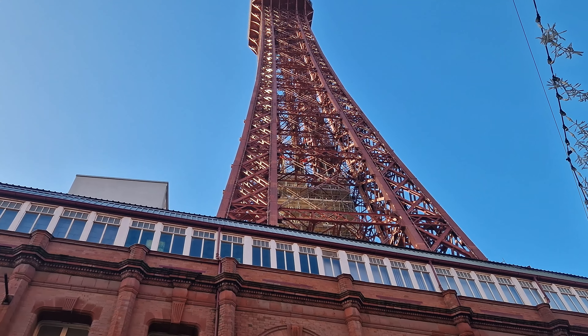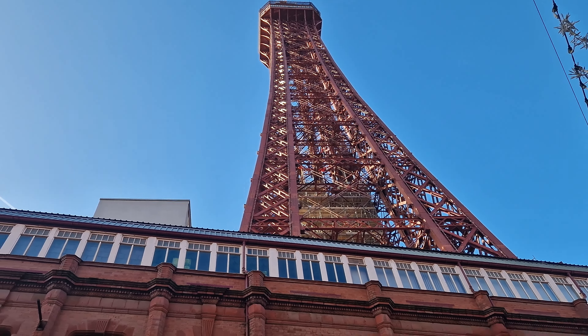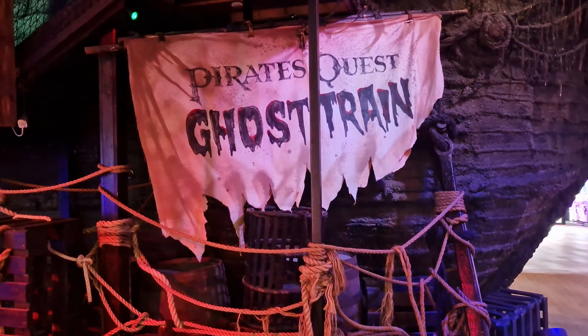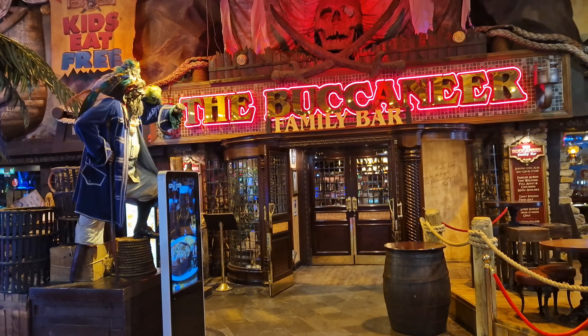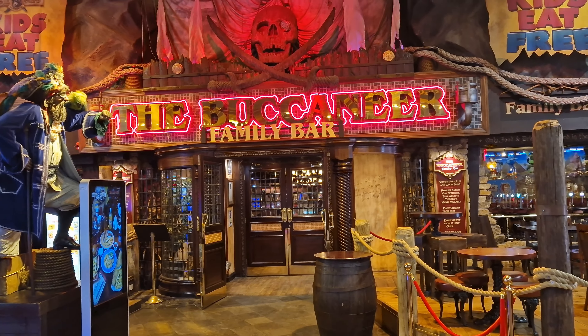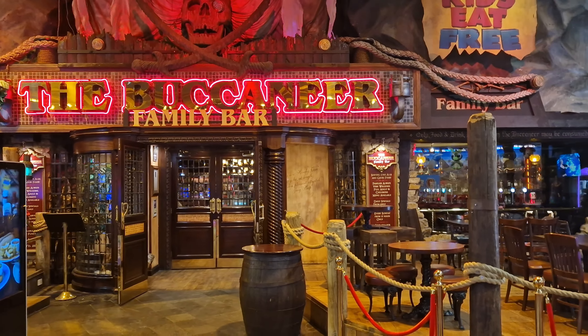Can see a little bit of netting up there. Hopefully we don't get any reported fires again. We were hoping for a ride on the ghost train but it's also closed. This is how much of a nerd I am — I came here to start off my stag do before going around Blackpool.